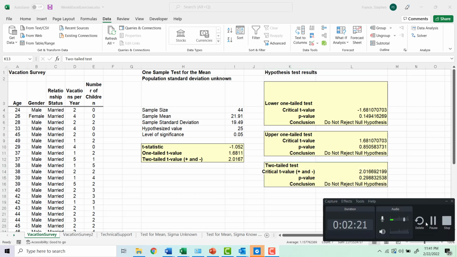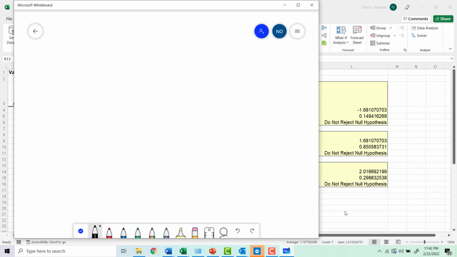So just to quickly record the two-tailed test, our null hypothesis is always that the mean is equal to 35, and the alternative hypothesis is the mean is not equal to 35. But we can also do two one-tailed tests. We could do a lower and the upper.